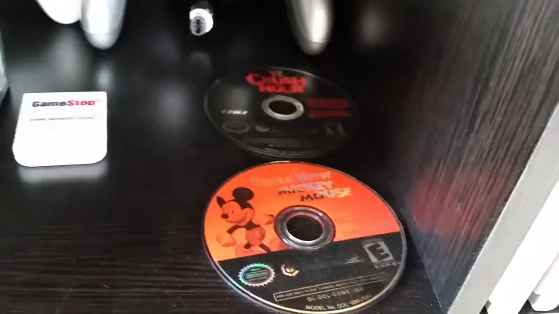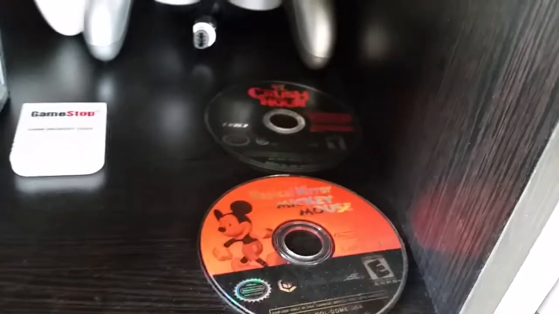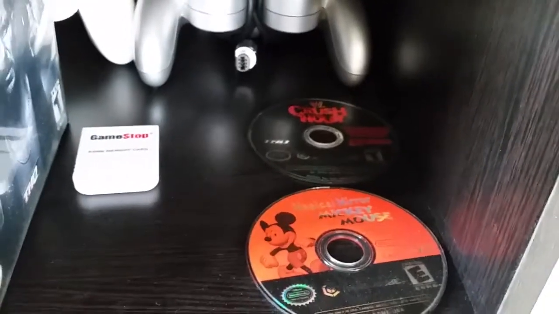Now with these two games, Magical Mirror Mickey Mouse and Crash Hour, if anyone's got a case and manual for them, please let me know in the comment section below. I am interested in the case and manual for Magical Mirror Mickey Mouse and WWE Crash Hour. Please let me know.